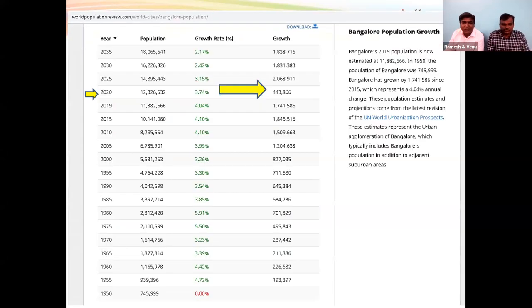Here is an example using Bangalore's population data from World Population Review. In 2020, Bangalore had 4 lakh 43 thousand new baby births. Divided by 365 days, that is 200 new baby births per day — meaning 200 children are celebrating their first birthday party in Bangalore today. In Hyderabad it is 800, in Delhi it is 2,500, and in Tier 2 or Tier 3 towns it could be 50, 100, 200, or 300.